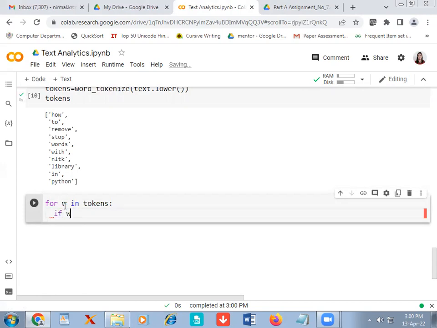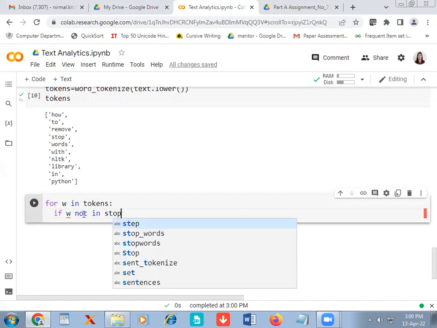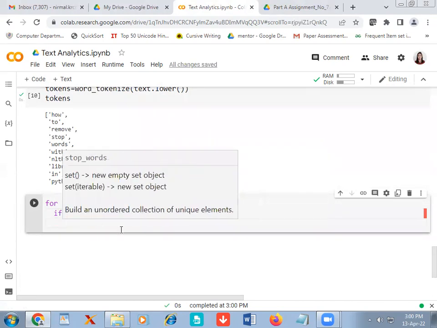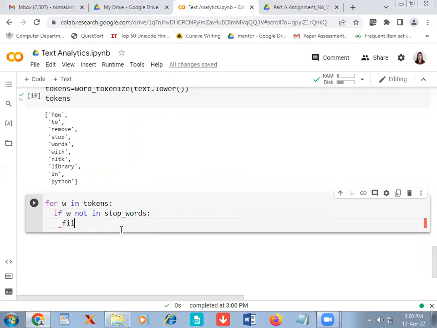So if the word is not in stop words, we have already stored all the stop words in this variable stop_words. If it is not in the stop words, then we are going to consider it in the filtered text. If it is not there, then only we are going to consider it in the filtered text. Then we append that particular word w to the filtered text. Clear?